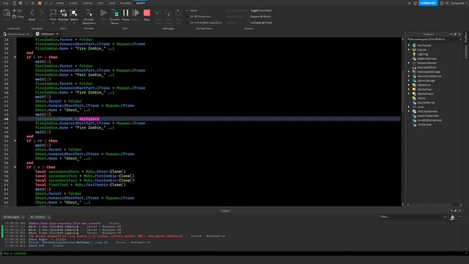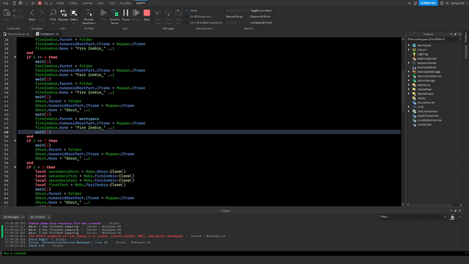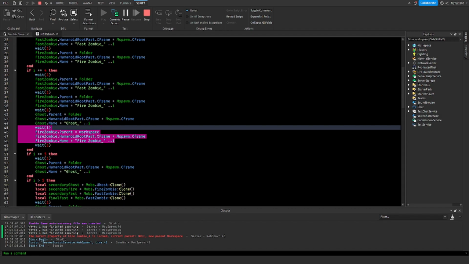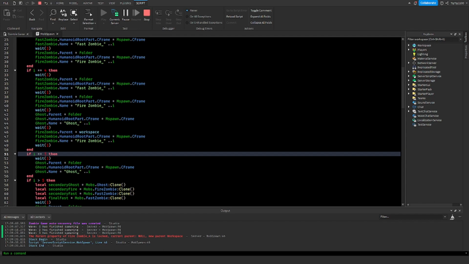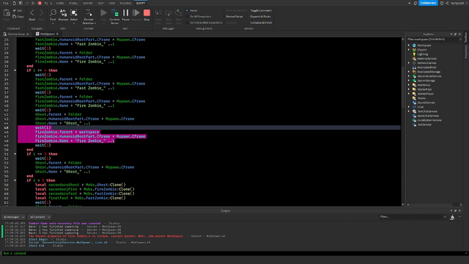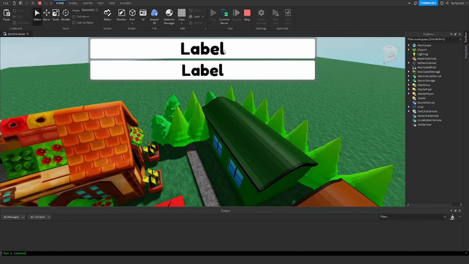So we might as well just remove this. Oh wait, there already is a fire zombie. So if we remove this, since there already is a fire zombie, it's trying to spawn it once again.